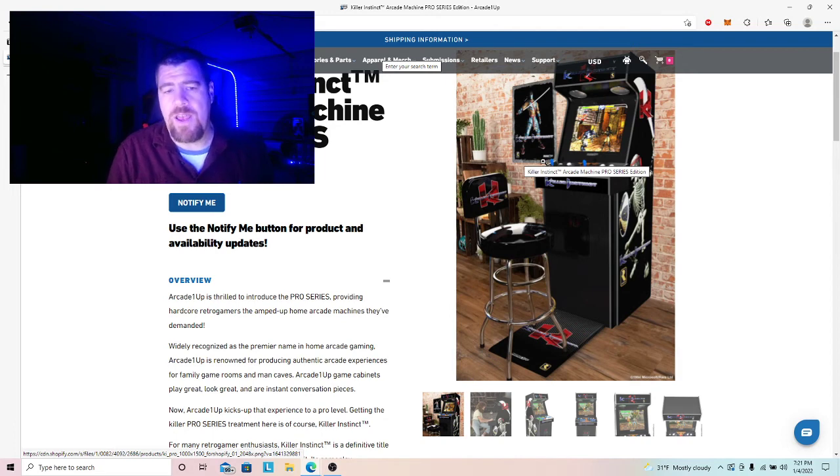the canceled pre-orders. But I also think that this cab is going to come in, I'm saying $1,100. I think we're going to see the single-player cabs coming in at $1,000, the two-player cabs coming in at $1,100, and then special cabinets, maybe a four-player cabinet, or some of the special ones coming in at $1,200. But I'm going to call $1,100 on this one.